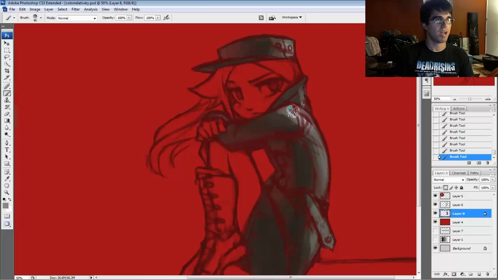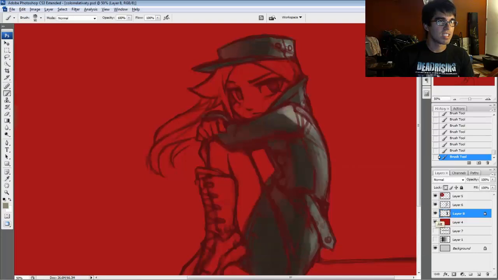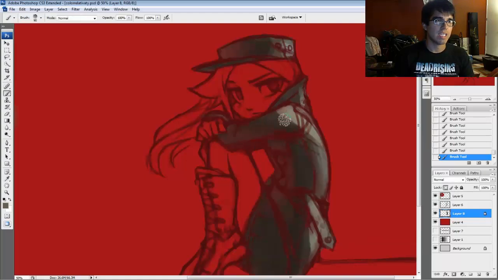Just a tiny bit of highlights here. Let's push it a little bit towards green, just a tad to help pull that out. And then another thing that I like to do, depending on the surface, but more often than not, at the transition point between a light and a dark, if you saturate it just a tiny bit, it tends to help the transition look a little bit more believable too.